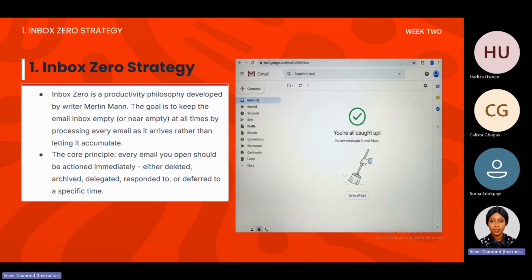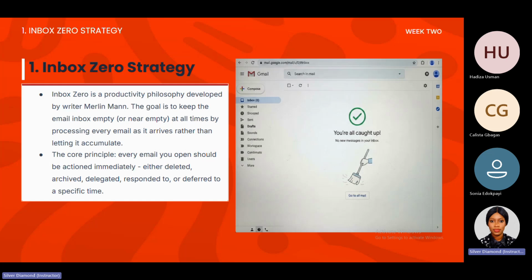Or you respond to it. If it's an email that needs urgent response, you respond to the email immediately. If it's a message that needs to be deferred, which means that it will take you time to respond because you're busy at the time that the email came in, you can then defer it. That means you set a time that you're going to respond to it. You're busy right now and you feel in the next 2 hours you're going to be free.